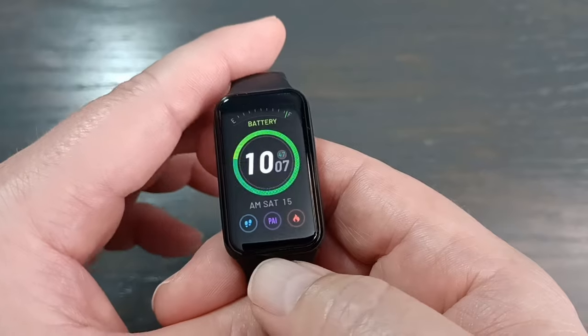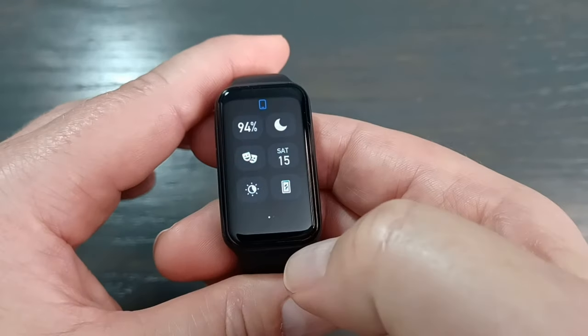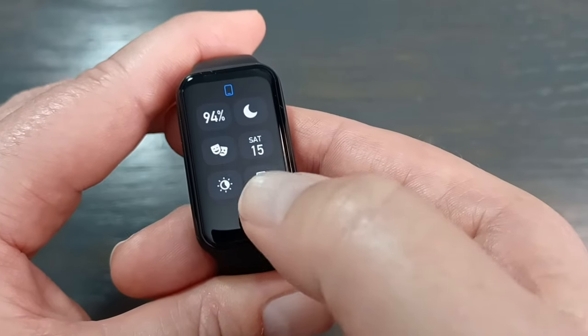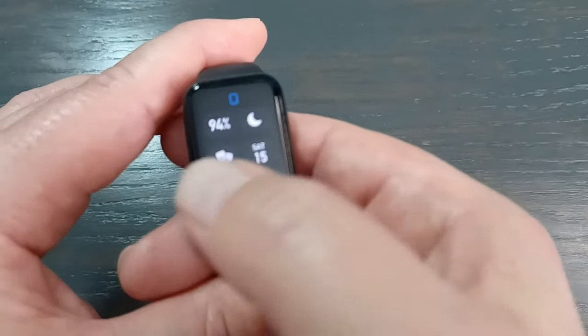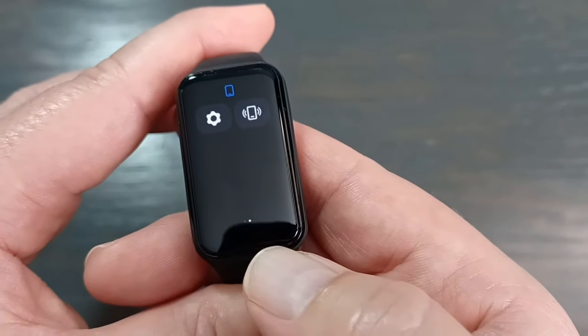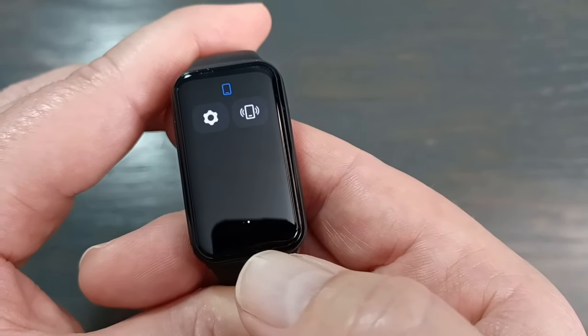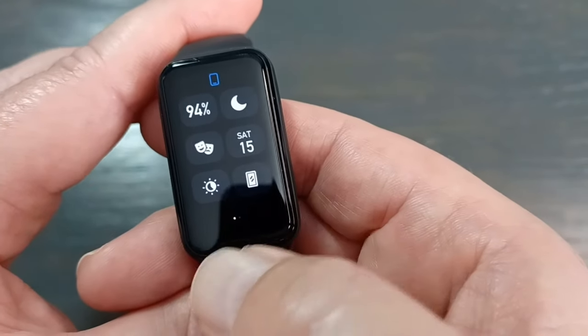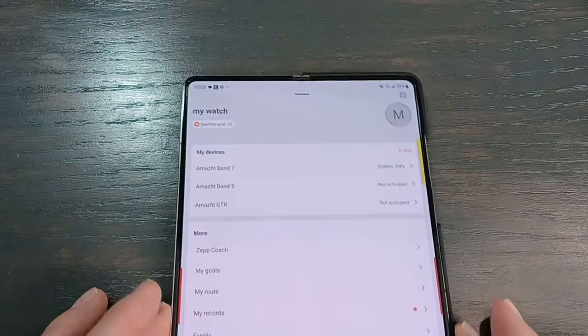Now, another thing you can customize is this. You scroll down. I like to call it the quick toggles, but this is actually the control center. You can put 6 toggles on here, then you can slide across and get a couple more toggles on there if you want. You could actually fit them all, because there's only like 10, I think. But you can't customize them at all on the watch. You can only do it on the app, so let me show you how to do that.